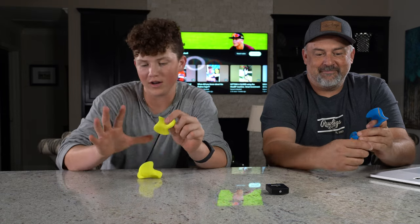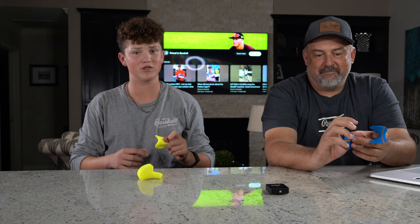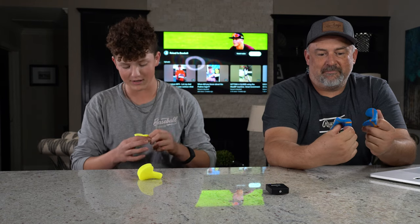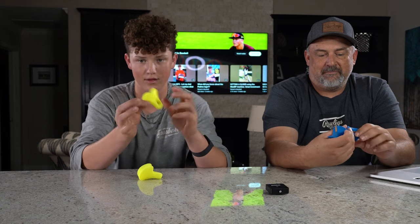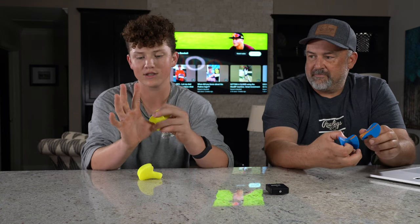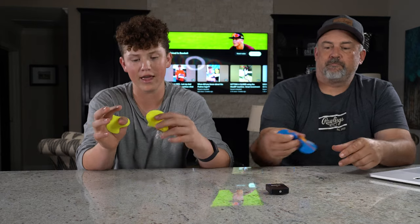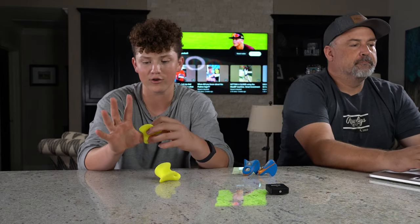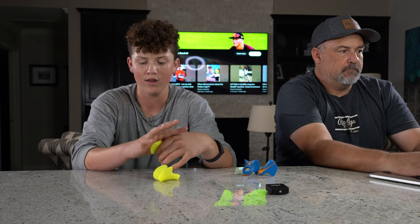You put them on your thumb. A lot of people know pro hitters. Me personally, I could not swing with them. They just felt so uncomfortable. When I tried this, I swing with this all the time. You put it on your thumb, and it fits in the little crease right there. Fits perfectly. If it doesn't fit perfectly, they have other sizes. If you have a bigger crease, you get a bigger size. If you have a smaller one, you can get a smaller size. So it fits right in there.